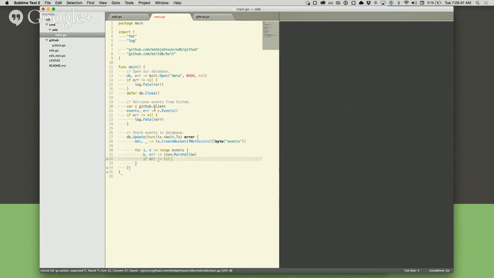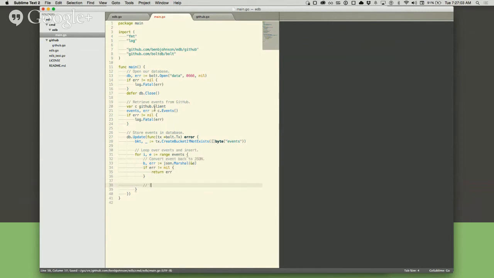Error, no error. Okay, so loop over events and insert event JSON, and then insert event.